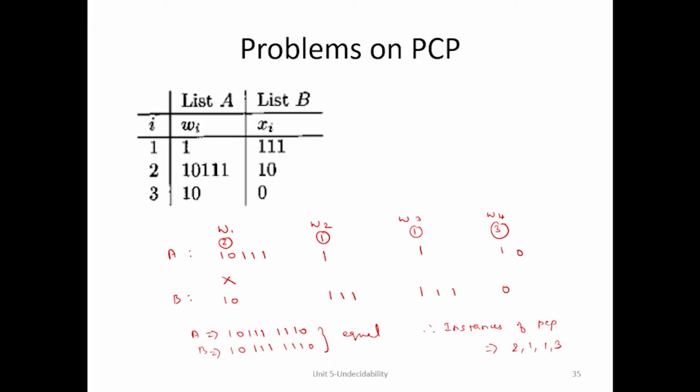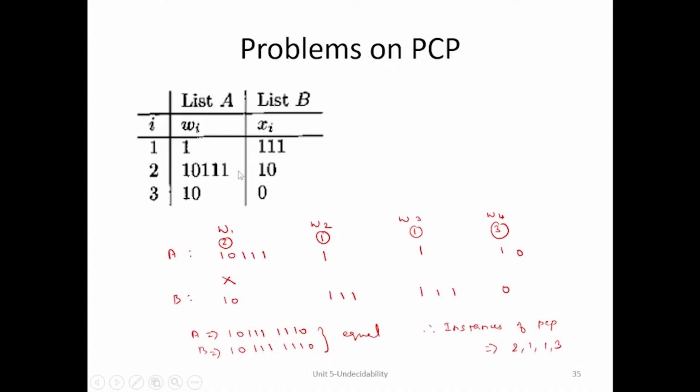So consider an example. Here they will give list A and list B. List A are the Wi. There are three different strings, so I put the names as 1, 2, 3. It is an i value. So the notation of A is W1, W2, W3 like that. The same notations are also for list B. Instead of W, I am using the X variable. So it will be written as X1, X2, X3 like that.